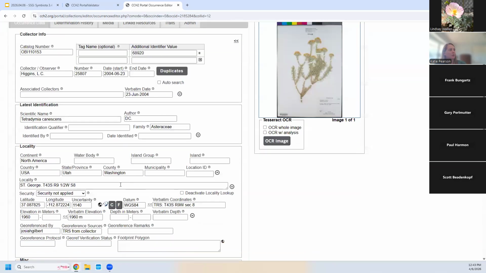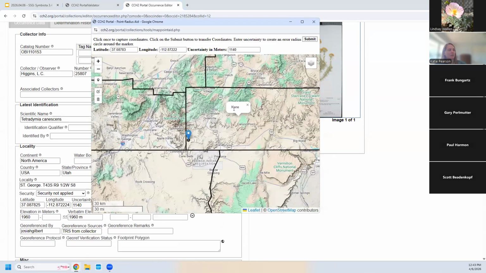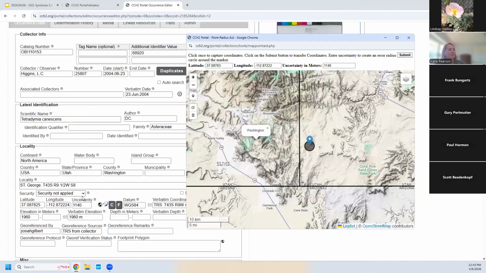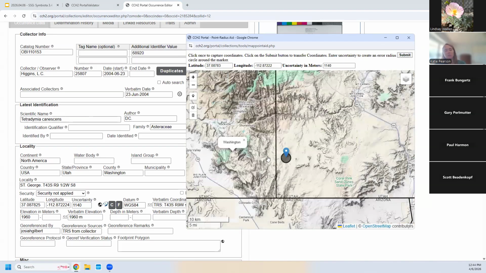So it's looking for, let's see, in Utah, Washington County, if I open this map up and I go look at my counties, if you click on the county, it'll tell you which county it is. So this is Kane County and this is Washington County. So this is a case when either the coordinates are a little bit off, like the georeference is a little bit off, or the collector maybe didn't know what county they were in, or it's too close to call, like maybe this point falls within the error radius of being in the other county. So you just have to make a call about how to fix those.